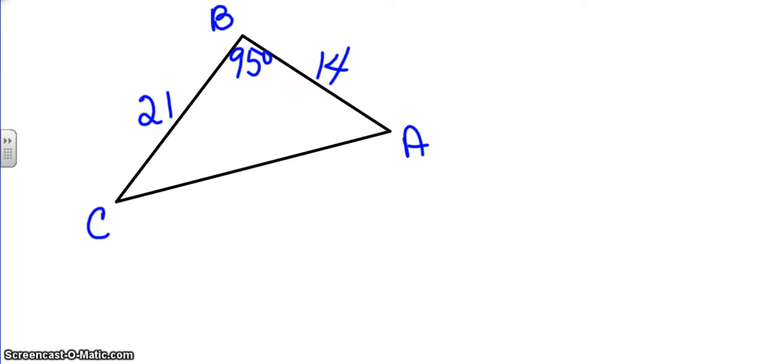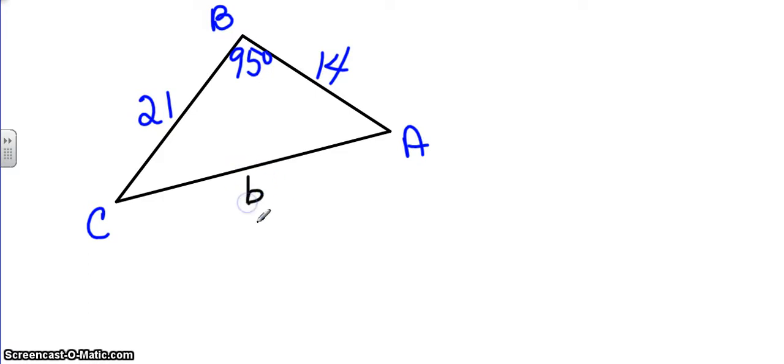So this is a side angle side problem, and what I need to do is solve the triangle. When you solve the triangle, remember that means that you have to find all of the angles and you have to find all of the sides that aren't already listed. So I can't use a law of sines. I really like law of sines because it's nice and short. Remember, you've got sine A over A equals sine B over B. But here I don't have that option.